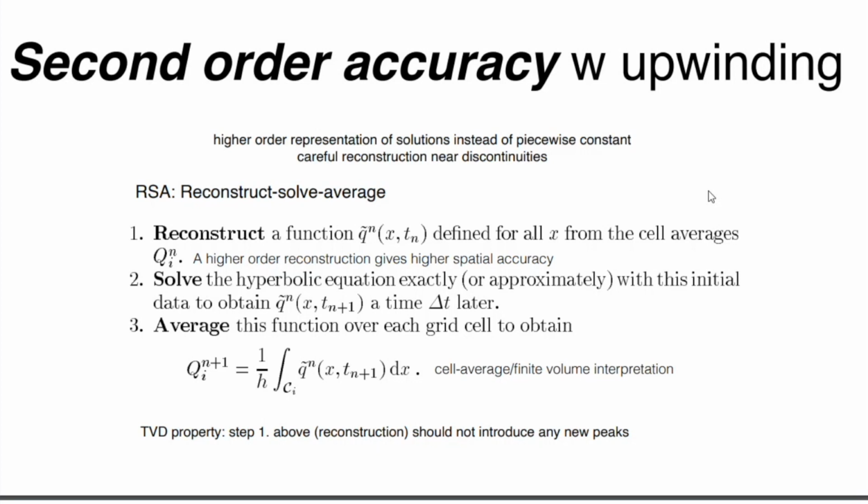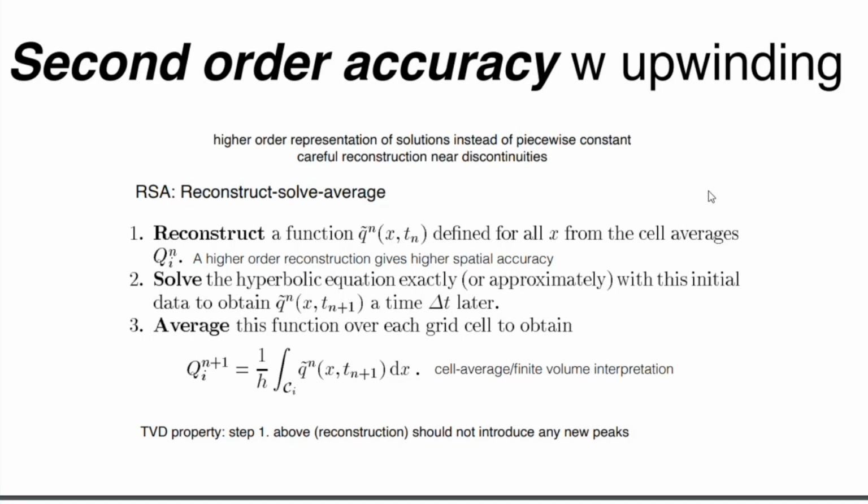The first step is to reconstruct the function, defined for all x within the zone or the grid cell, such that its average value stays the same. But you can have, like, a linear slope and things like that. Once you have this piecewise linear or piecewise quadratic approximation, then you evolve it. And since we are talking about the advection equation, evolution is trivial. You just shift it by v delta t. And after you've done that shift, you average it. This is your new I n plus 1.